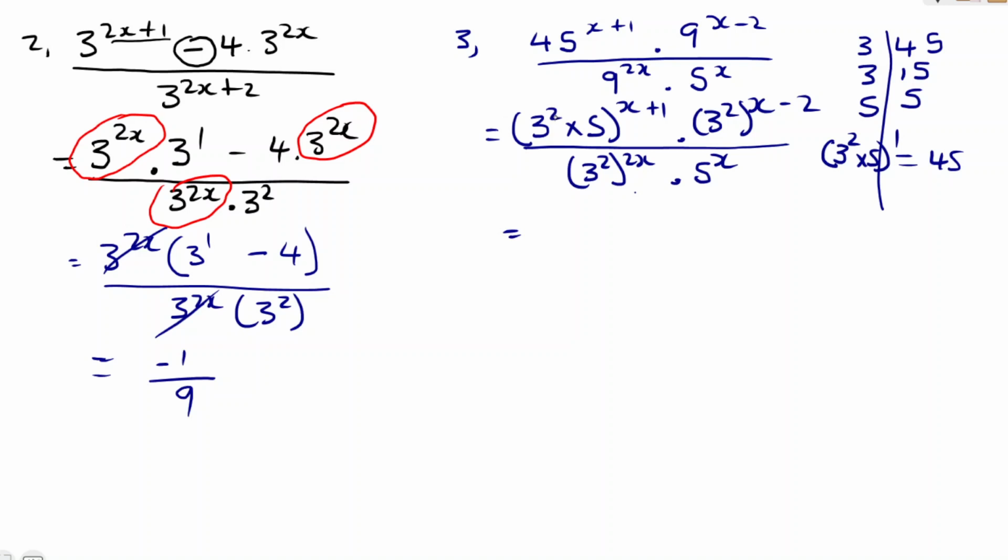Now we have this 2 that must multiply this x and that 1. So I have 3. The 2, which is the exponent of this 3, must multiply the exponents that are outside the bracket. So 2 times x, this is 2x. 2 times 1, that is a 2. Multiplied by 5. Remember, there is a 1 here, which is an exponent of 5. So 1 times x is x. 1 times 1 is plus 1.